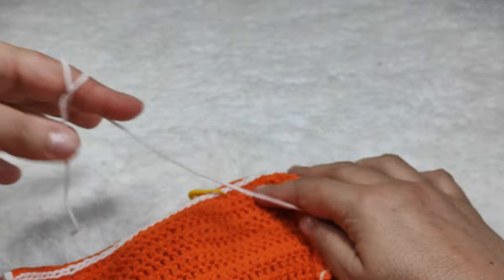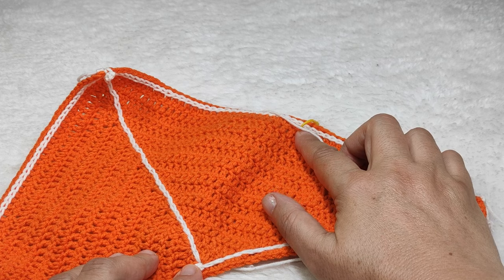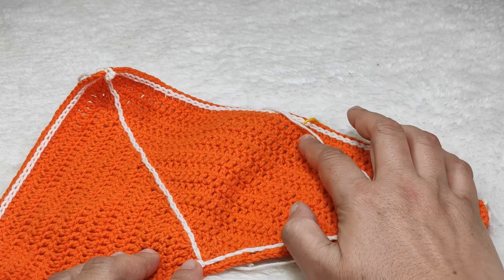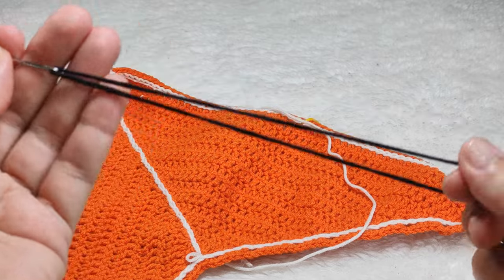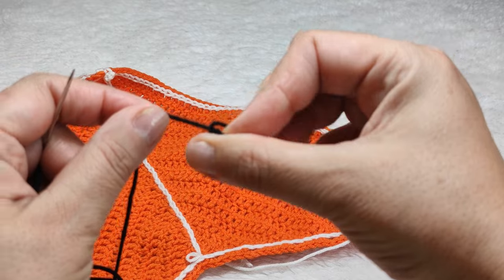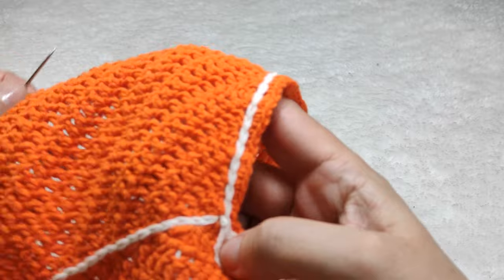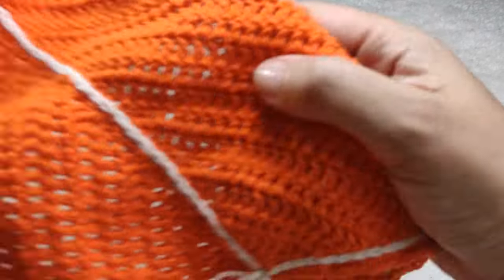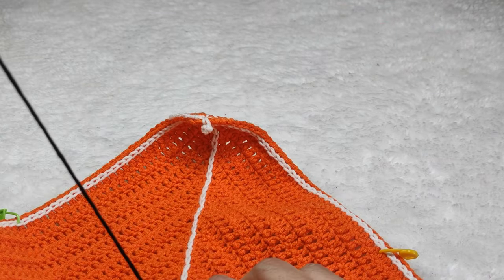Okay, what I am going to do, I am going to make a line from here to the other side. If you are in difficulty with this, you can determine the line with a needle if you like. I mean, you can take a needle with different colors of yarn. You are making a knot like this. And what we are going to do, we are going to determine the place that we are going to embroider with the help of this yarn.